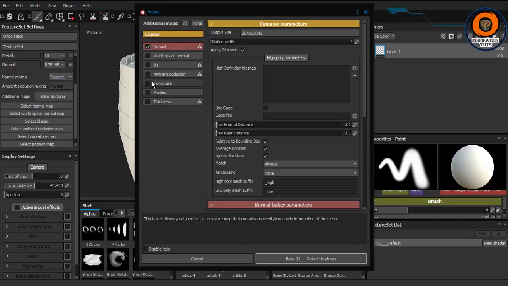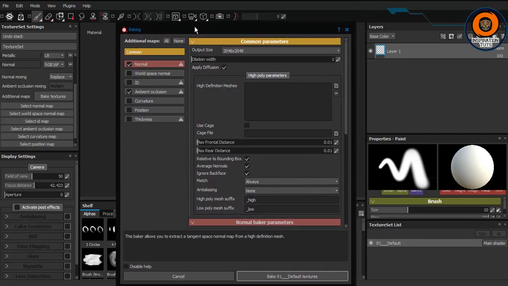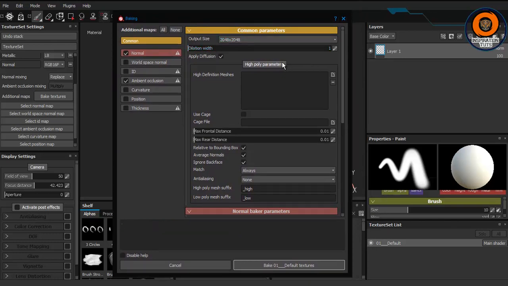So we're gonna bake first the normal map and the ambient occlusion, and these are, in my opinion, the most important. And now we are going to import the high poly version of the barrel, not the low poly, which must have sounded stupid. Alright, I found my high poly version of the barrel.